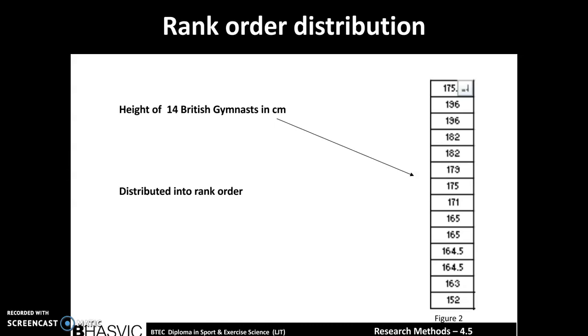This example would be perfect for this particular organising method due to the fact that it aims to portray a rank or hierarchy amongst the variation of values. However, in order to add to the simplicity and clarity of this method, it is typically used with data that consists of 20 or less values. For instance, if a researcher has more than 20 values for the height of British gymnasts, then perhaps this method for organisation isn't the best suited.